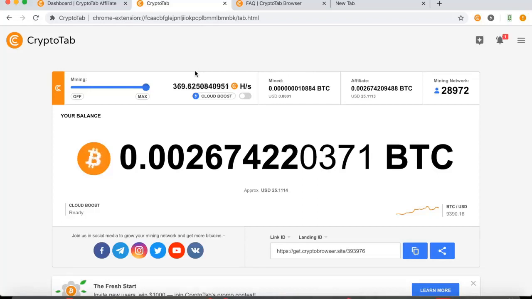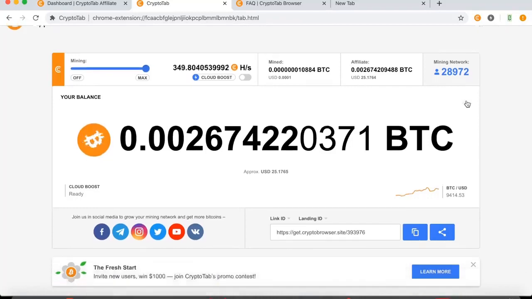Now, there's also another way to get Bitcoins besides the mining, and you can see right here, the amount that you've earned by mining is also split up with the amount that you've earned through affiliate earnings. And as you can probably guess, the other way is to refer people so you get more under your affiliate link. And referring more people will grow your mining network. So you can see right now I have around 29,000 people in my mining network, and you can do that too by sharing it on social media, on Reddit, on YouTube, however you want to share it in order to grow and get a portion of how much other people earn on their browsers.